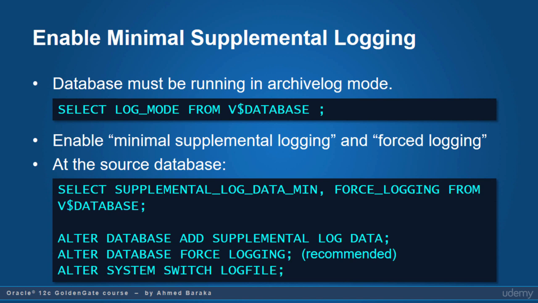To know whether the minimal supplemental logging is enabled, select the supplemental log data min column from the v$database view. Use the commands shown in the slide to enable the minimal supplemental logging at the database level and enable the forced logging mode. Forced logging mode is optional, but highly recommended.